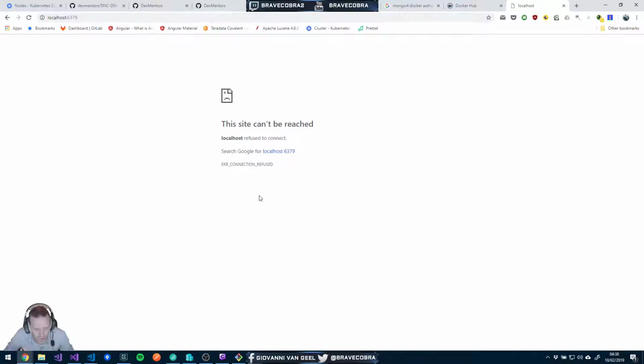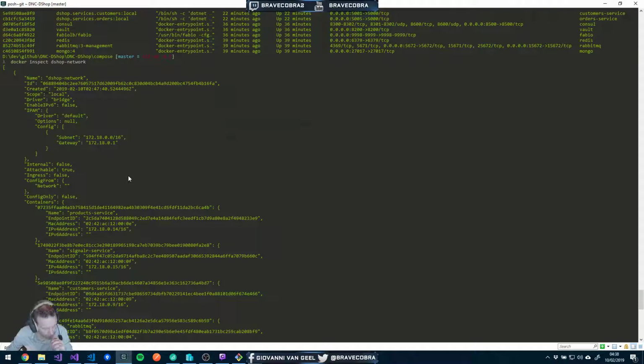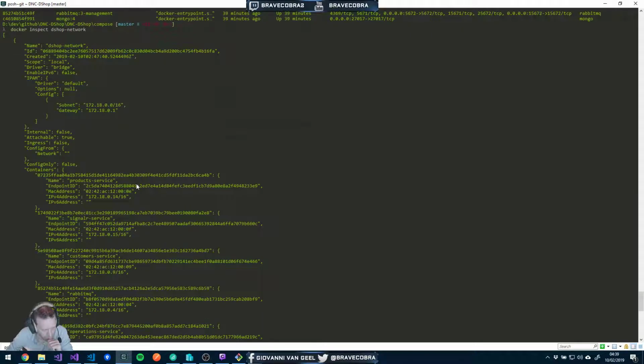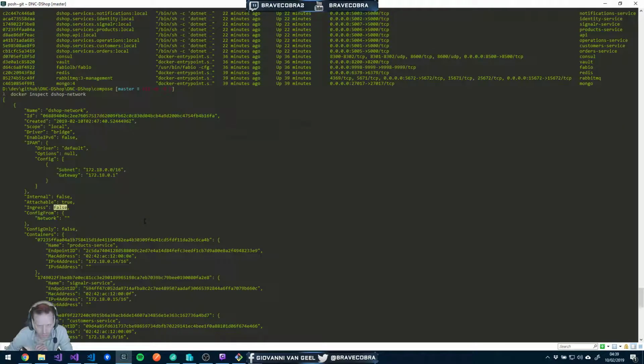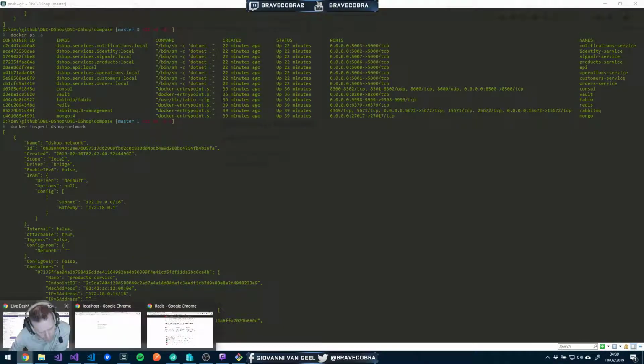Yeah, this one is not... Seems like somehow they're not exposed, because they are running. Oh, Ingress says false. That's cute. So... Can I access console, for instance? We're not using it, but the service should be accessible.